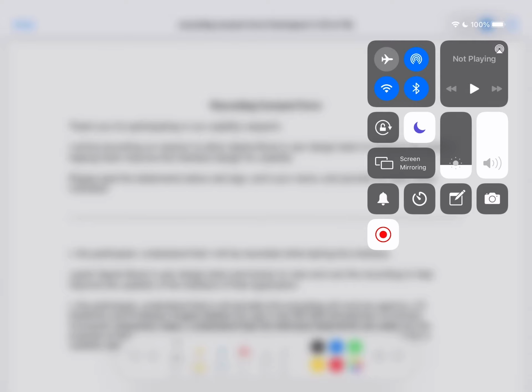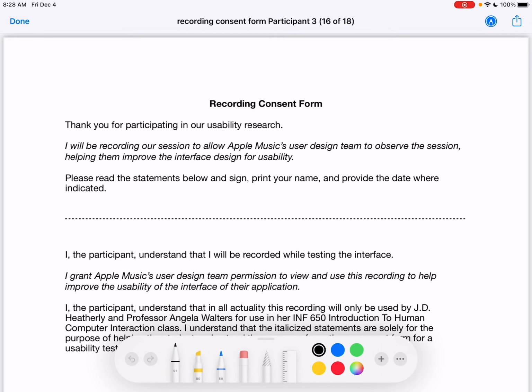I will be reading from this script to ensure that I do not miss any pertinent details regarding the usability test. First of all, let me say thank you for your participation in this study. By now it is probably apparent why we have brought you here, but I will go back over this just to make sure. Today you are going to be testing out an application for us to see if said application works as it was intended to work. This session will take roughly 1 hour.